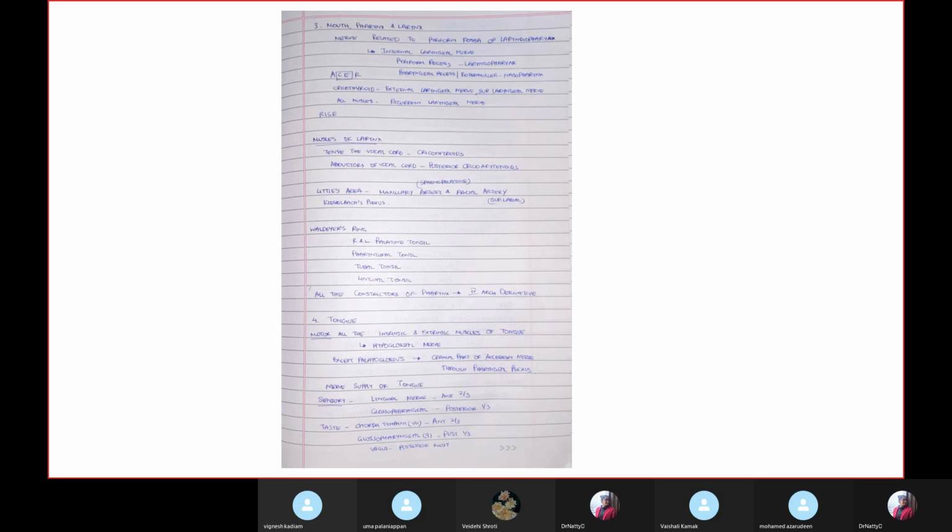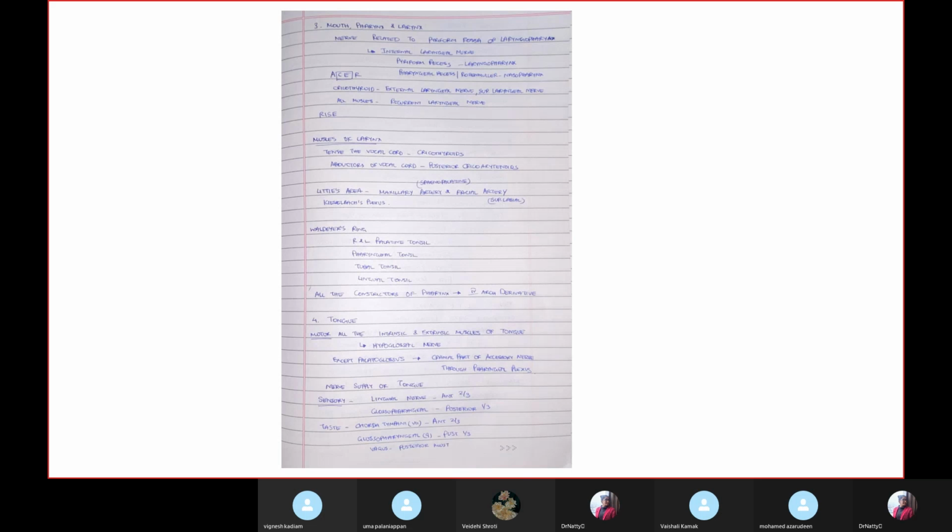All the muscles of the larynx are supplied by recurrent laryngeal nerve except cricothyroid, which is supplied by external laryngeal nerve. Pyriform recess is present in laryngopharynx. Pharyngeal recess is present in nasopharynx. The other name for it is fossa of Rosenmuller.